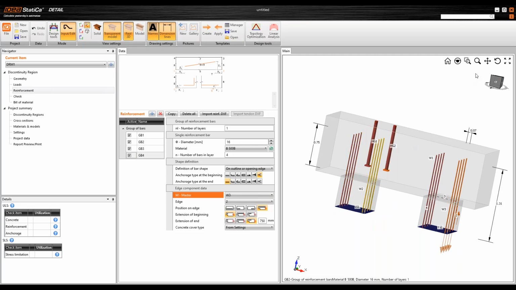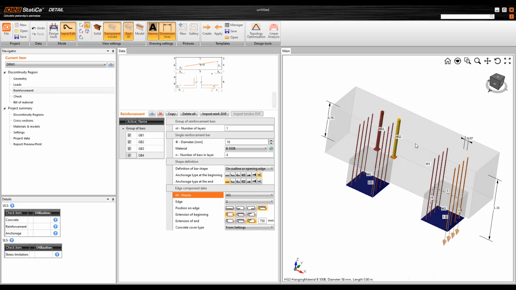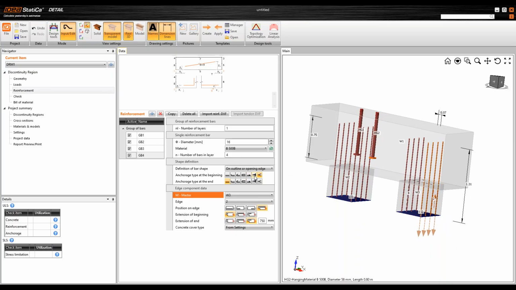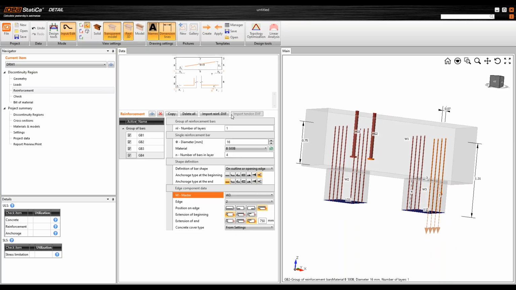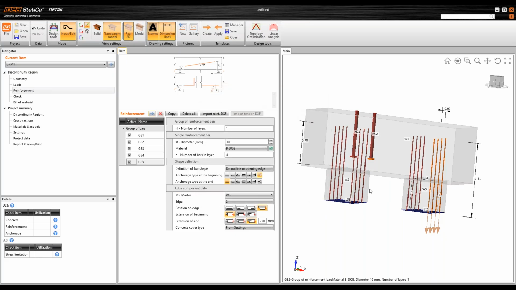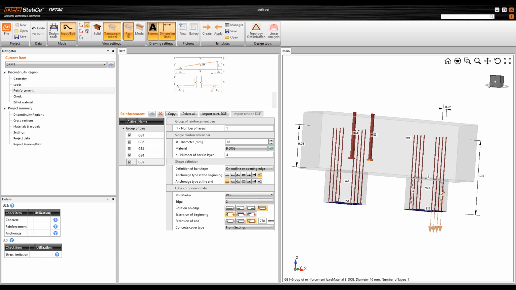Right now we will create the stirrups. This is very important because for wall elements like this you cannot very easily put the stirrups, but I will show you what constraints you should use so the behavior is the same as for a stirrup. Here is a plus button. I will create a new group of bars which will be related to the wall or the element 2. There will be the edge number 1.